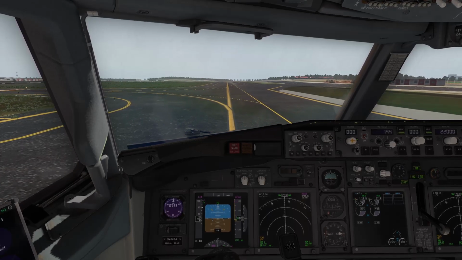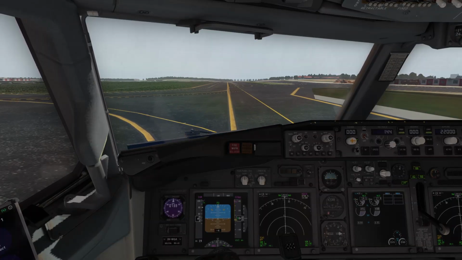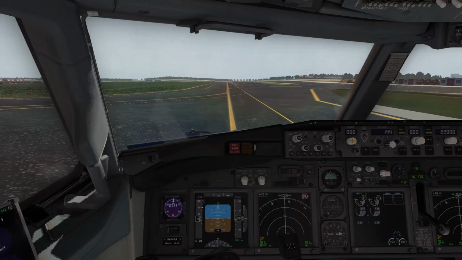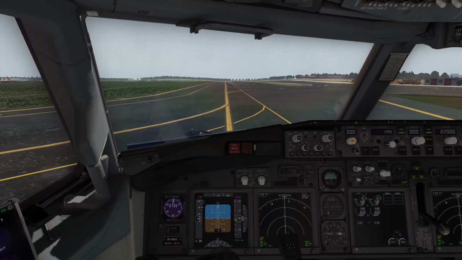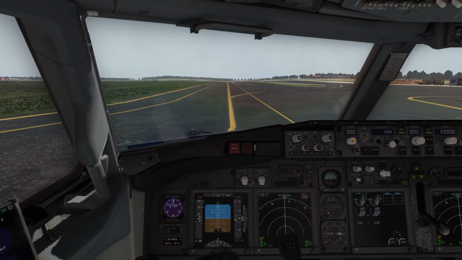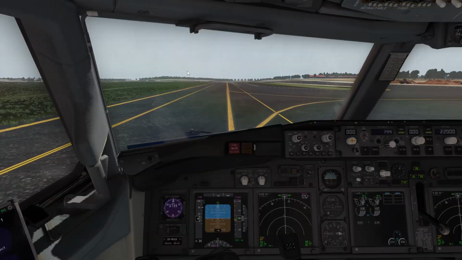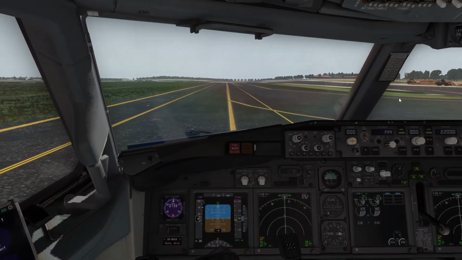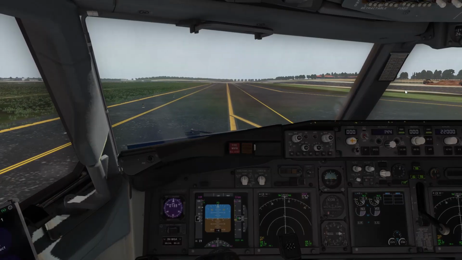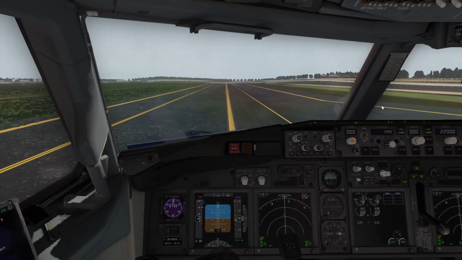I probably have to check through the scenery packs INI, see if there's some kind of conflict. Maybe if there is, then I'll probably disable it and then redo it again. Or maybe check out the scenery at least. Yes, before you say it in the comments, yes, I'm aware of the taxiways conflicting. I don't know what's causing the issue. Yes, it is a bit confusing, I'm aware of it. And hopefully I can get this issue sorted out soon.